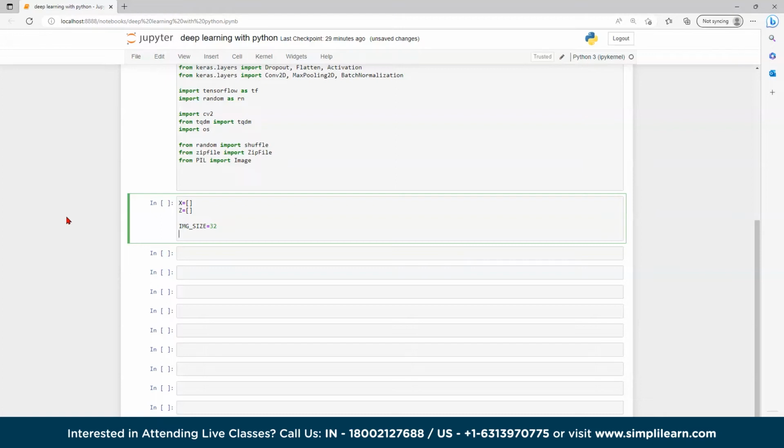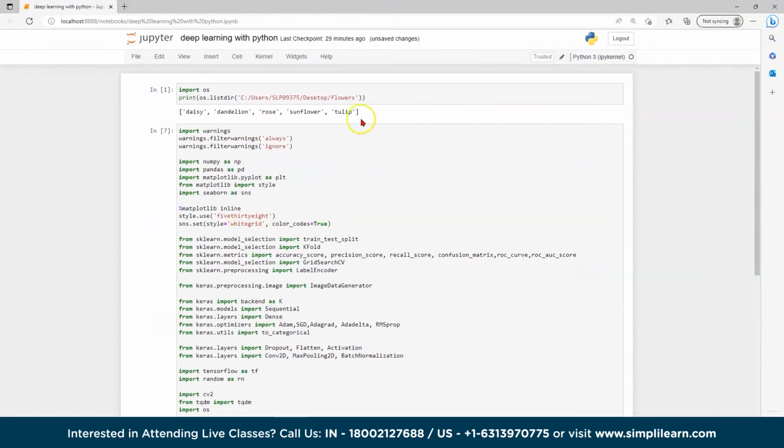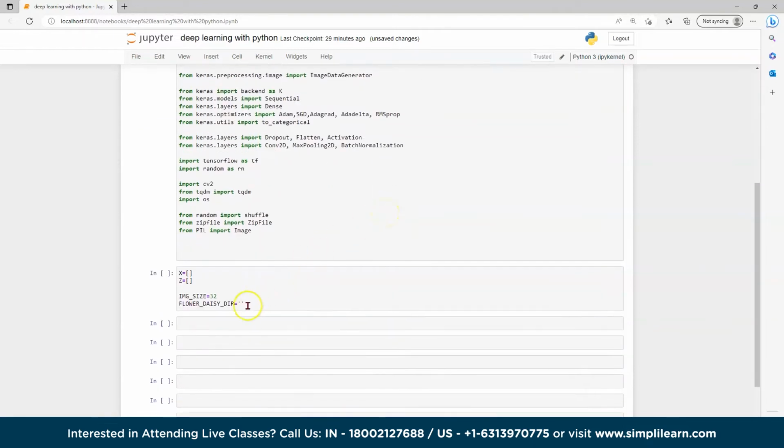So we have to import each folder one by one. So here I will write flower daisy directory. Okay, and the directory I can copy from here and paste it here.